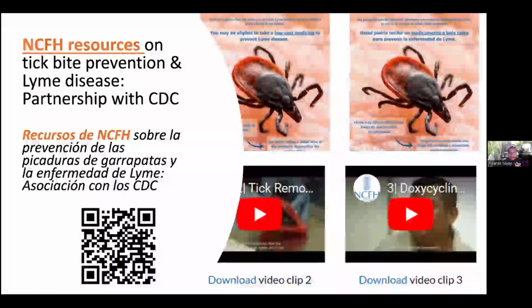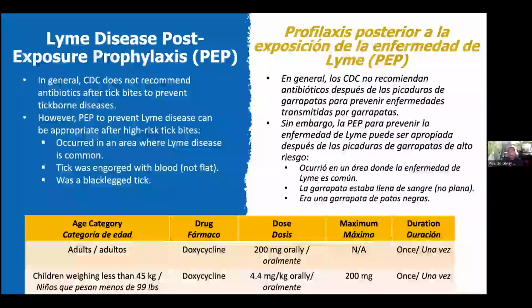Again, these are resources that this organization, NCFH, has come up with about tick bite prevention and Lyme disease. You can use this QR code to reach more resources to continue to find information on tick bite prevention and Lyme disease, in partnership with the CDC, the Centers for Disease Control. This way you can reach more information and share it with your patients or the people from the community that you have access to.